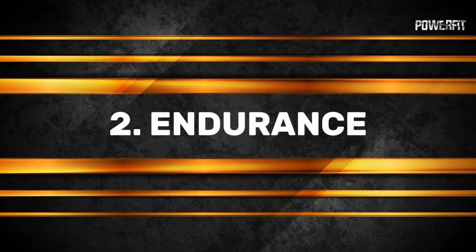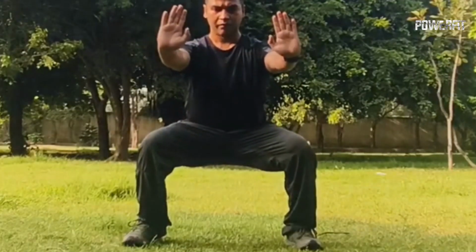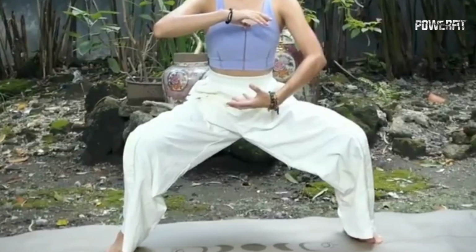Second is endurance. One of the biggest tests with the horse stance is endurance. Holding this position for more than a few seconds is no joke. It challenges you to stay low and steady without giving in to the burn in your legs. But here's the cool part. The more you practice, the longer you'll be able to maintain it. Over time, you'll notice you can hold the stance for way longer without feeling like you need to tap out. It's all about pushing your limits and building that mental and physical toughness.